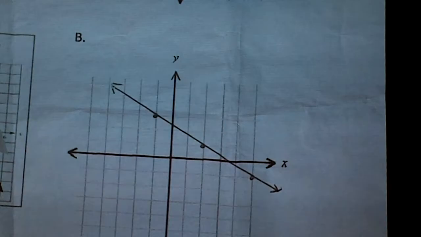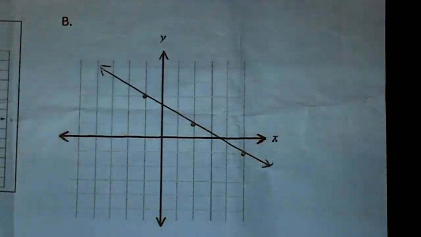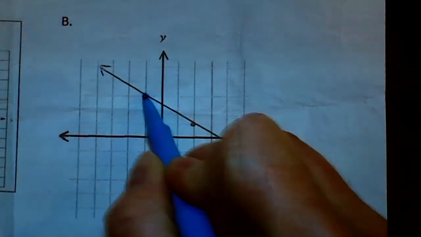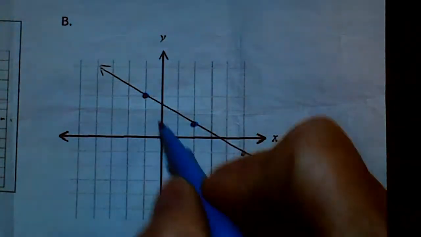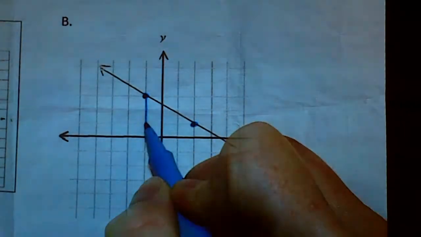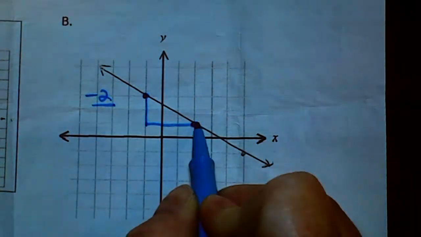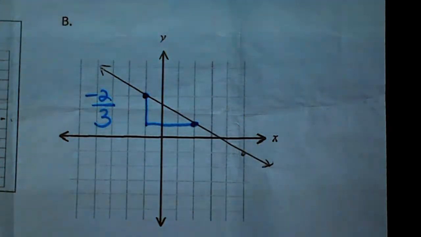Let's try another one. All right, so I'm hoping you're seeing that this line goes down, so I should end up with a negative slope. If not, you'll see at the end, that's what happens. So pick any 2 points. I'm going to pick this one and this one to start. If I'm going from here to here, my vertical movement, I'd have to go down 2. That would mean -2. And I'd have to go right 1, 2, 3, and right 3 is a +3. So I get a -2/3.